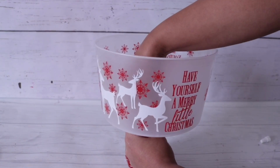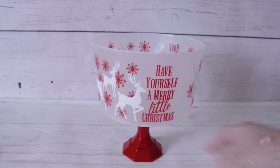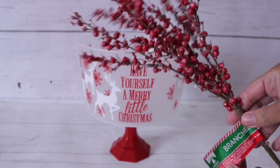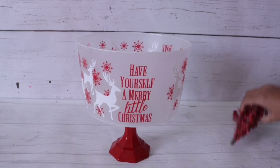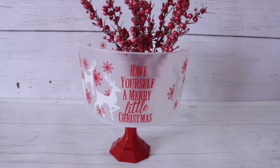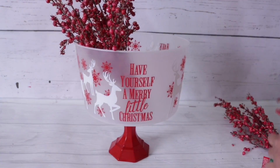So as is, you can go ahead and add some fruit to this if you're using it in your kitchen. You can add whatever you want to it, a ton of ornaments. But I found these berries at Dollar Tree, which were absolutely stunning. So with my pliers, side cutters, whatever you call them, I just started arranging some in, and I thought they looked gorgeous. So I ended up using 4 bouquets of these.